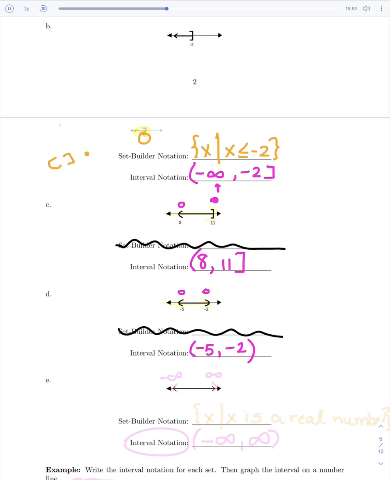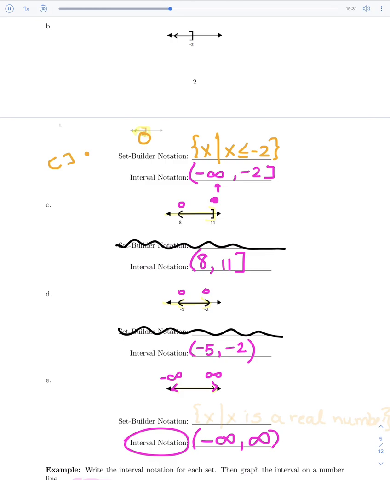Last one here. Reading your graph from left to right, on the left, you start with an arrow pointing to the left, and on the right, you end up with an arrow pointing to the right. Well, for our interval notation, that means you're starting out with an arrow on the left, which is -infinity. And on the right, you're ending with another arrow, which is +infinity, which means for your interval notation, you're going from -infinity to +infinity, which, remember, are special cases. They both have parentheses because they're infinities.